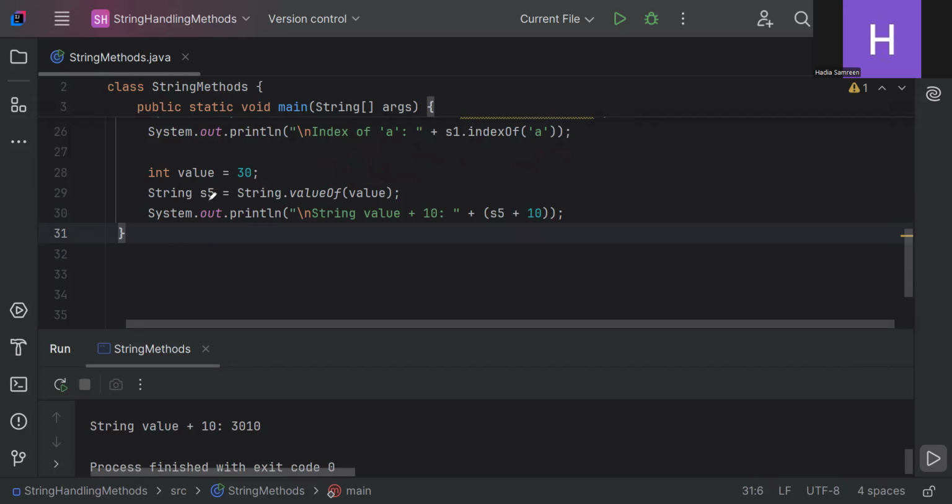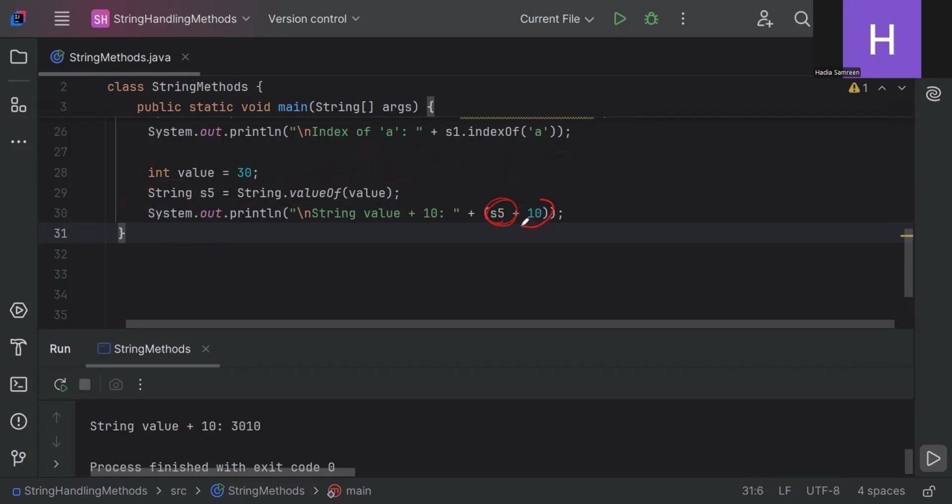For that sake, we are trying to take it like this. String S5, we are creating a new string, that is String dot valueOf(value). We created a variable value, we are taking that value and declaring it as a string. So S5 plus 10.